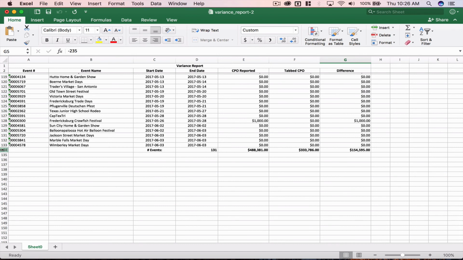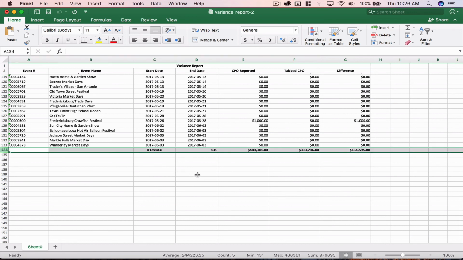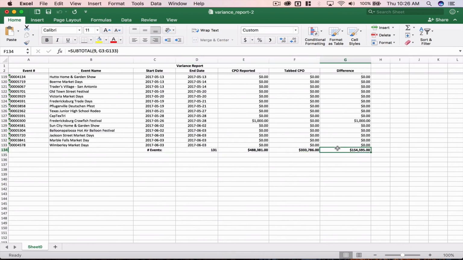And as you scroll down here at the bottom, you can see that we total everything up for you. The number of events that have been completed year to date, what you've reported, what you've tabbed, and the variance or the difference between the two. So right now in this example, if this was real information, there would be a difference of $154,000 from reported versus tabbed. If Patton was being compensated from his region or his division, or if we were doing competition based upon tabbed information, there's a difference of $154,000 here that we would need to go back and really try to tighten up and figure out where this is.